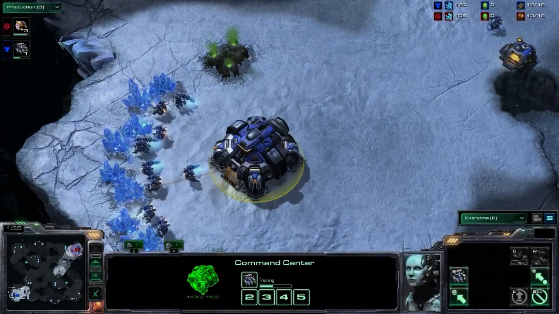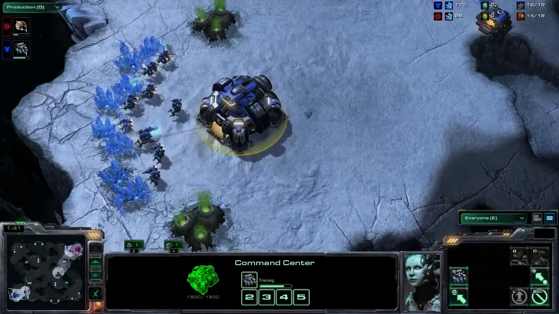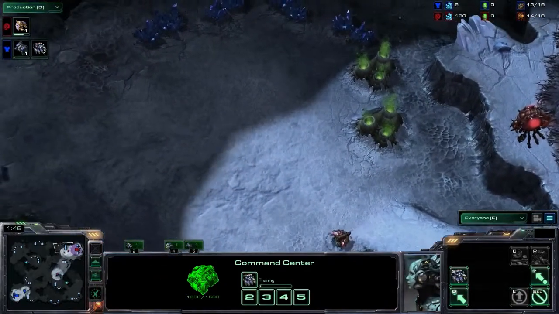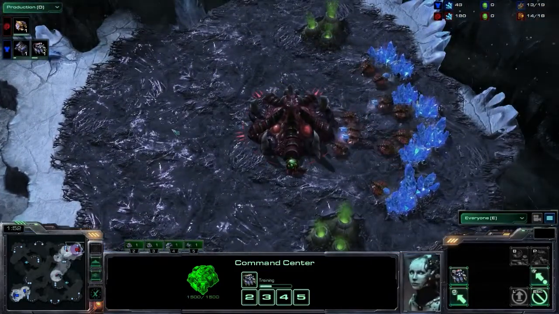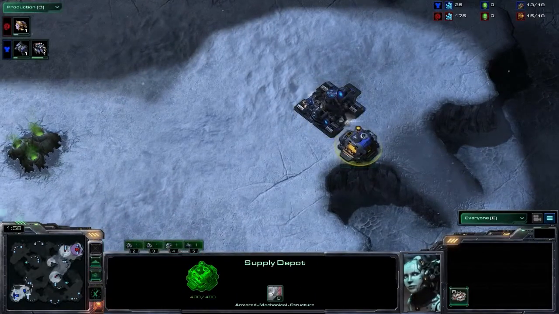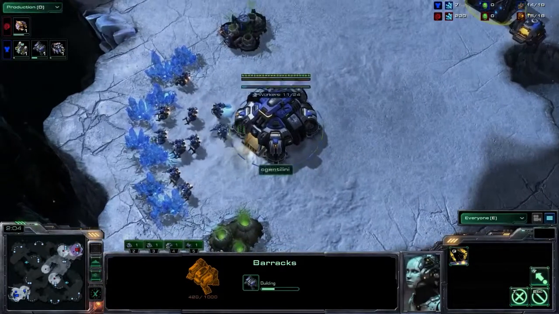The basics of this map would be a big map with a lot of different attack paths and no real clear focus on the center. You can easily swing around to all the backsides. Right, that's right. On this map, you are going to have to be sure to have eyes on all sides of your army.